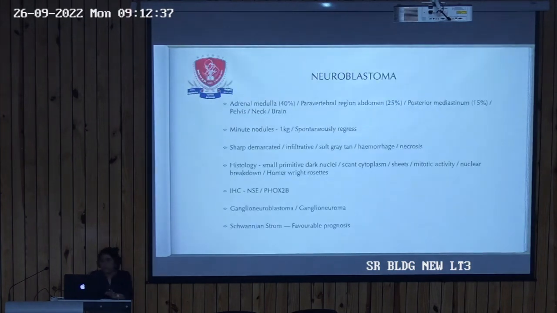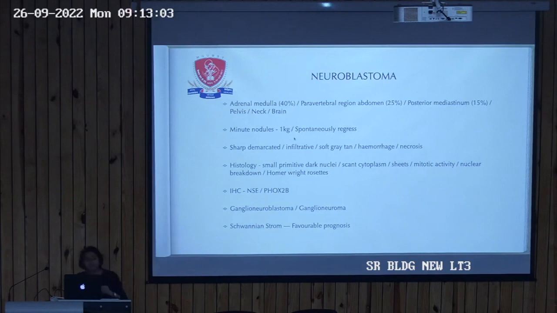Okay. So as I was telling you, the region where it is happening, as you can see, the most common is the adrenal medulla. Apart from that, it is of course wherever the sympathetic tract is, next to your vertebrae. So this is the paravertebral region. Something which is left out might be in the mediastinum area, again the posterior, because the sympathetic nervous system is going from that zone. And other areas, as I was telling you, could be the head and neck and the brain.